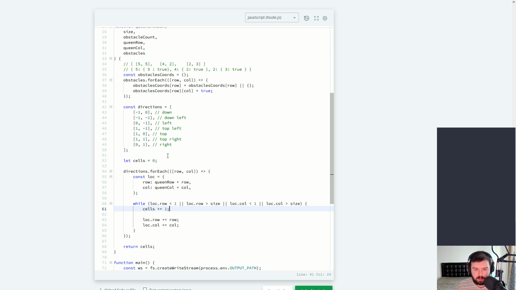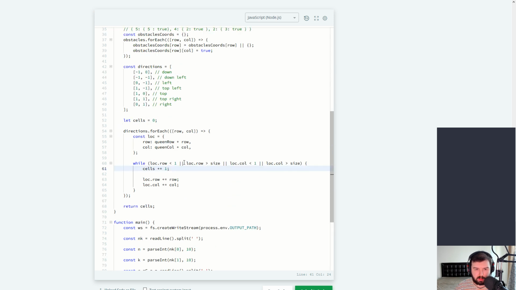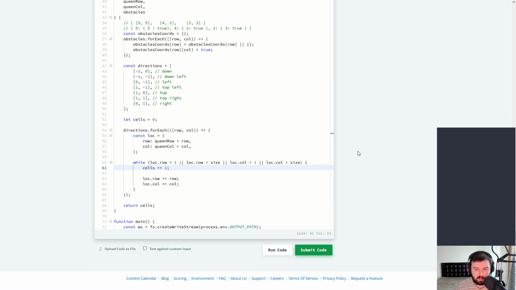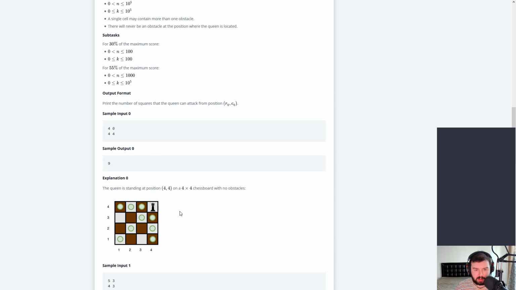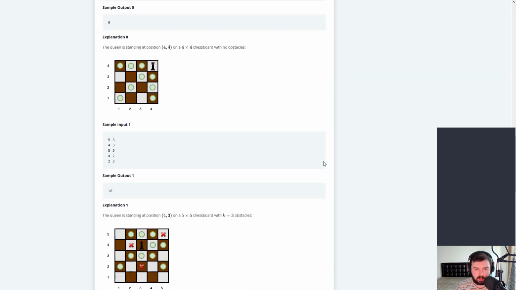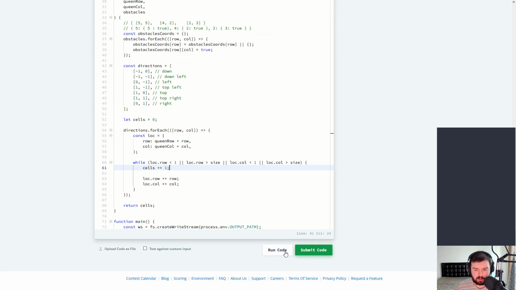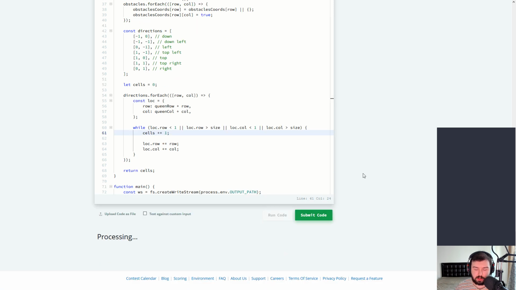Initially that looks fine, and I presume that we can run our code now, and we will be able to complete cases without obstacles. And for obstacles we will add additional logic later on.